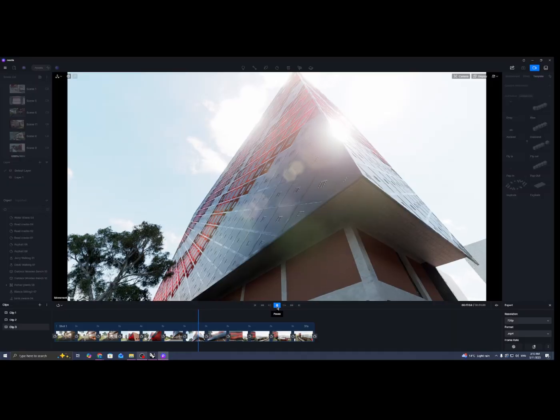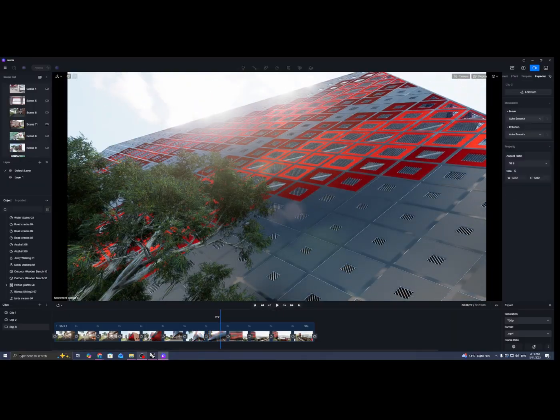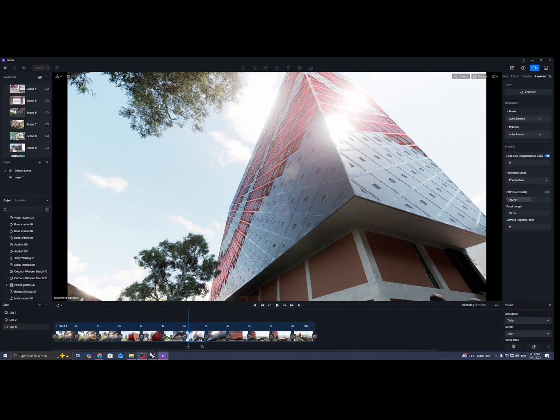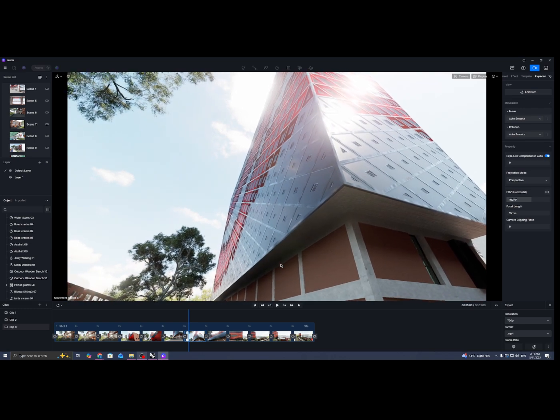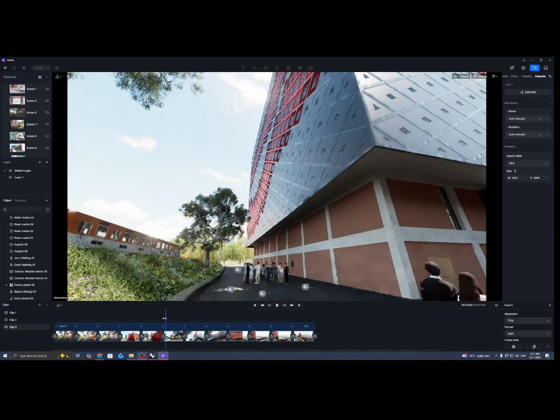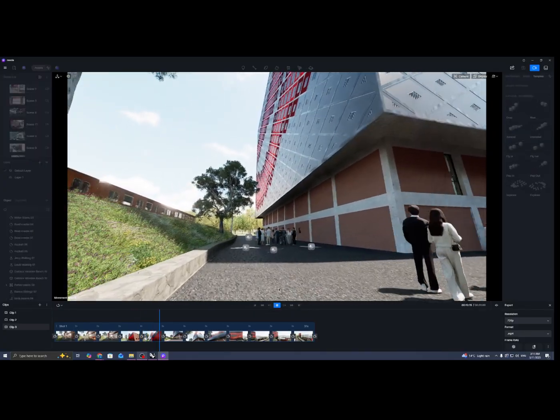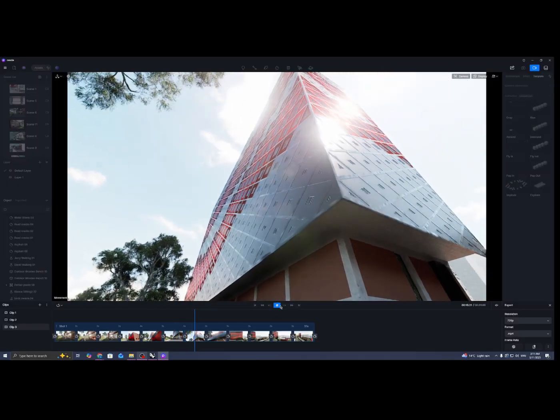And this part a little bit too slow maybe, or we don't like how we go underground here. So all we can do is simply move upwards slightly and then hit this refresh button. So that has refreshed that scene. So now if we play it back, we avoid going underground.